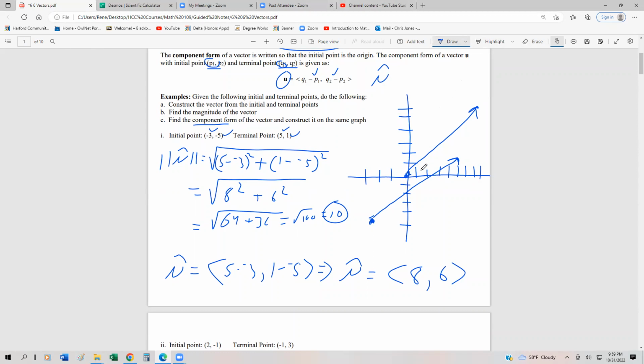In our next video, we're going to do a few more of these, but I just wanted to give you an introduction as to what these vectors are. Again, they both have direction and magnitude. This is how we would find the magnitude. This is how we put it into component form, and the direction is just basically where the terminal point is for these sorts of things.